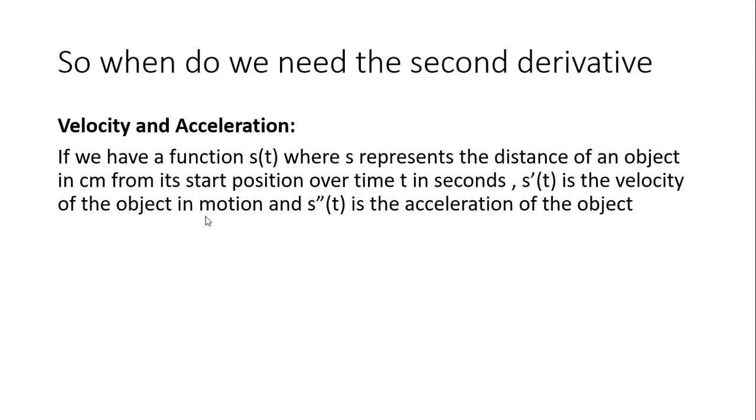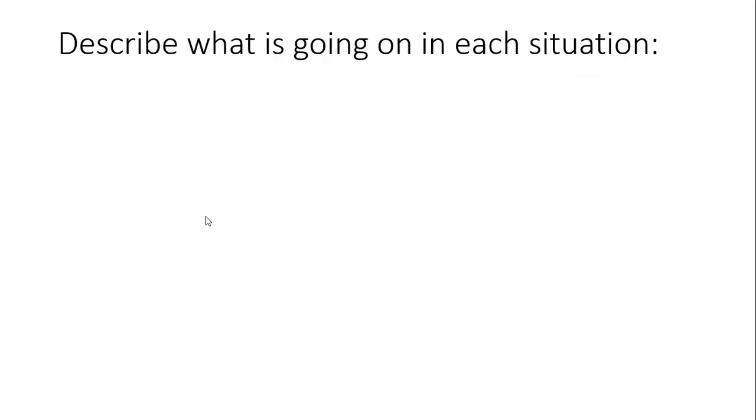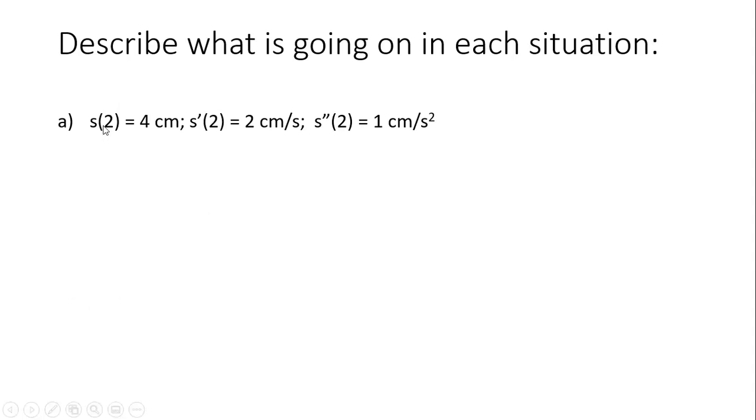So let me describe a few scenarios to you to hopefully make more clear the relationship between these three things. Let me start by saying that we have a position function. I'm not giving an actual function. I'm just telling you what the result of putting a value into that function is, and we're going to compare the three things and try to interpret them. So if I put 2 into this position function, my s of 2 is 4 centimeters. Think of 4 centimeters, for the purposes of this scenario, as being 4 centimeters above the starting point. If it was negative, it would be below the starting point.